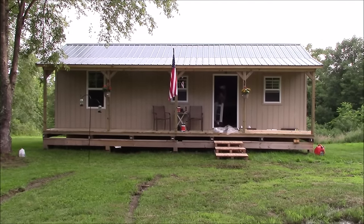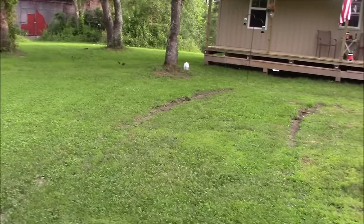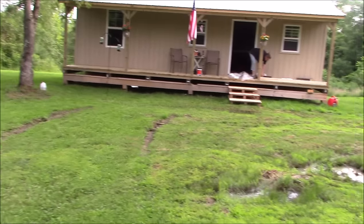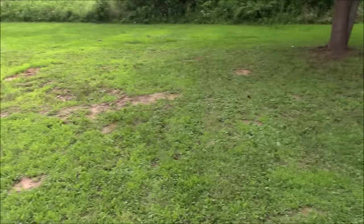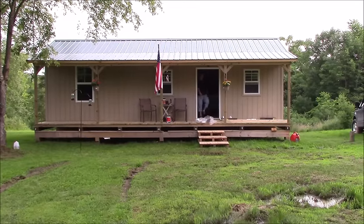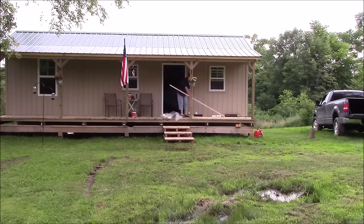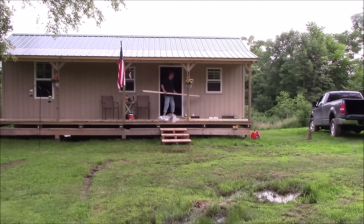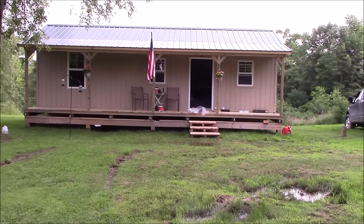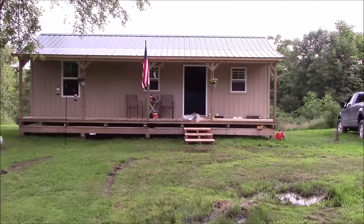So we're happy. We're getting ready. Gail loves that John Deere push mower. She got out here and mowed in front of the house while I was in there cutting wood. Now it's cleanup time to go home. I'm tired. I think it is so hot in there that it just takes everything out of you. You're just beat to death by the heat. And got to take a lot of breaks. That's all I can say.